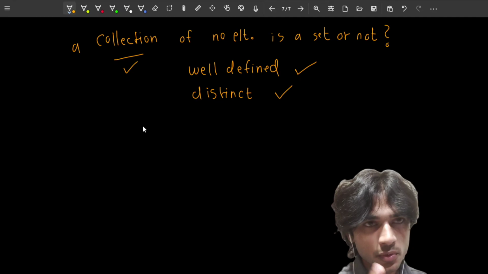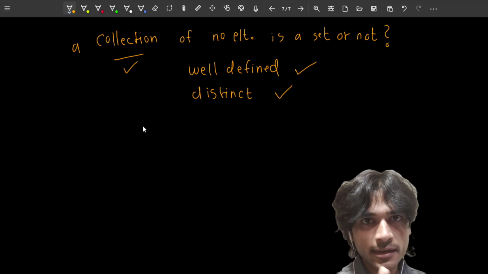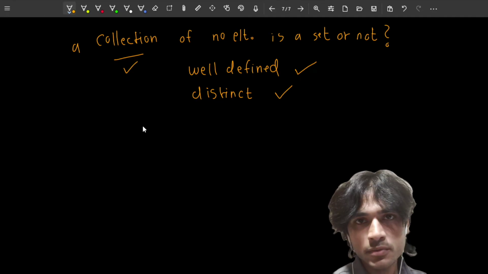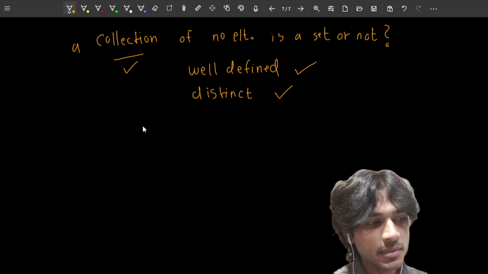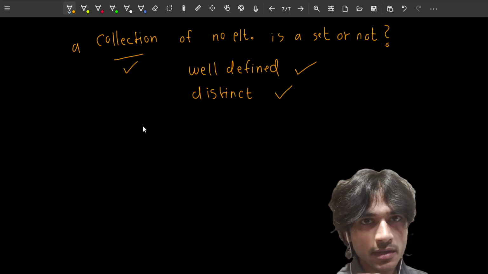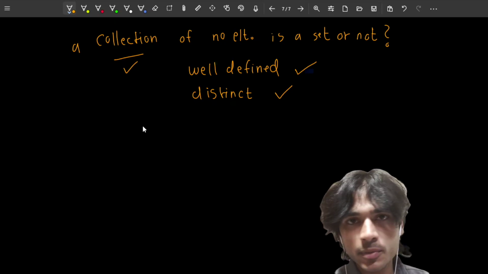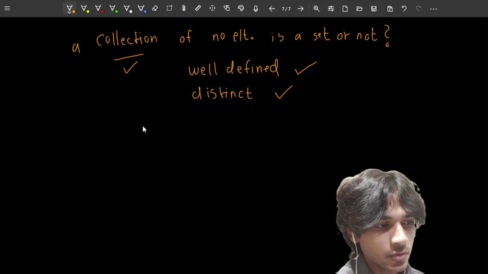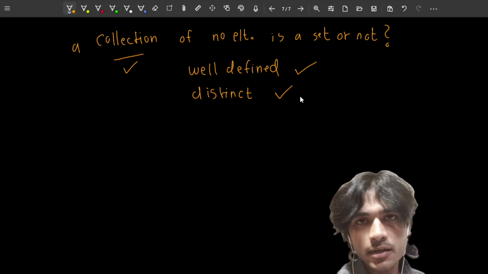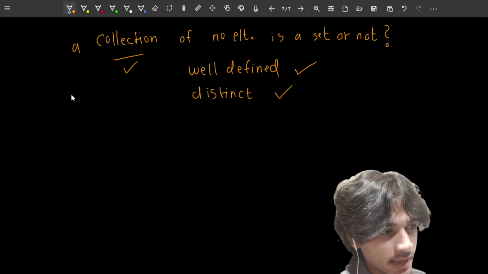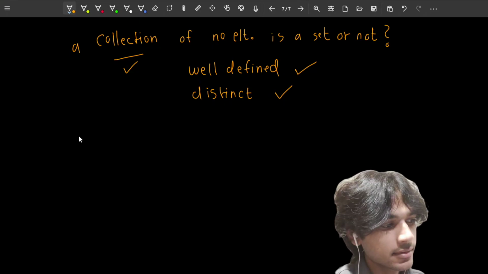But to claim this, I need to find at least two elements, which I can't do if the collection has no elements. That means I can't go further with my claim that they are not distinct. That means they have to be distinct, right? So both of these conditions are true. That means this collection of no elements is a set.